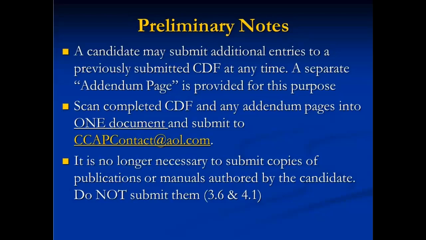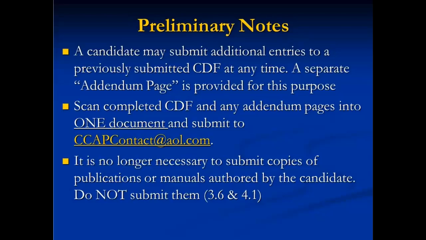The whole candidate data form and the addendum is in a PDF fillable form located on the partnership website. Just download it, make your entries, add your addendum pages as necessary, scan, and submit to that email address by the closing date, which, as you pointed out, is Wednesday, January 23rd, 2019.